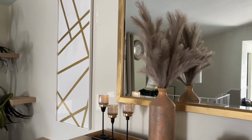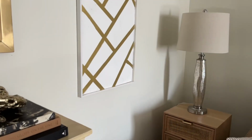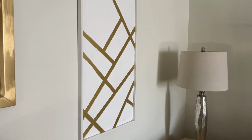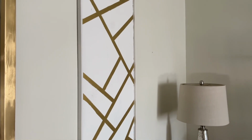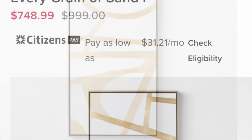And here's the final look. I'm really super pleased with how this turned out. It really brightened the space and it gave me the look that I was going for. And while this Z Gallerie piece was used simply as inspiration and not to duplicate, I still saved a lot of money by making it myself.